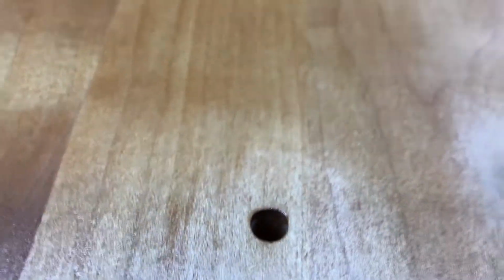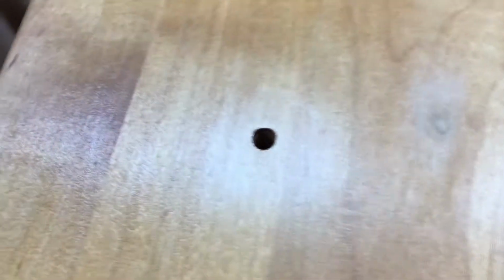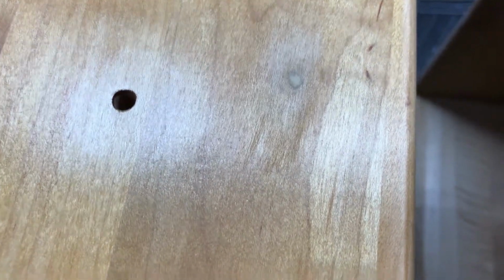So here's part of the drawer that I've been working on. I had a good size divot, and so I filled it in and sanded it down several times, actually, and it has a couple of coats of shellac over it. And so I have it down nice and smooth. I don't know if you can actually see it, but you can see it, but you can't feel it. If you run your finger over it, maybe a tiny bit. But if I sanded it down more, I would actually start making a groove in it. So that's pretty much as good as it gets as far as the filling in of it.